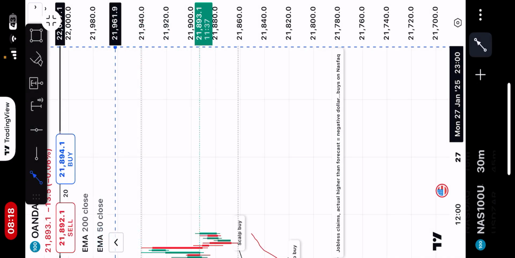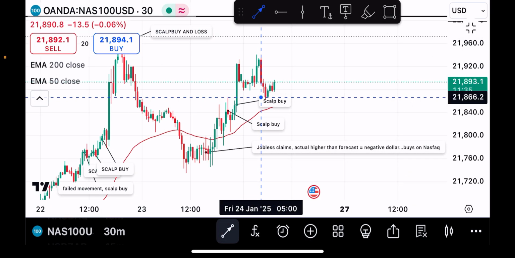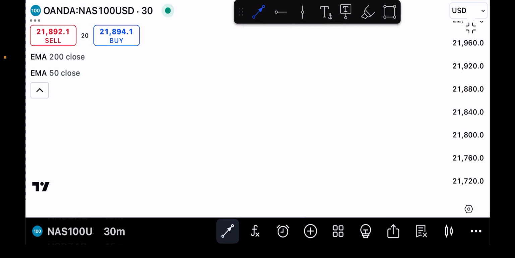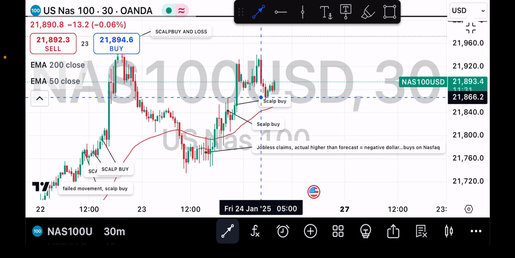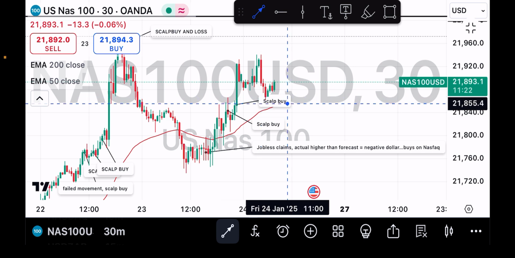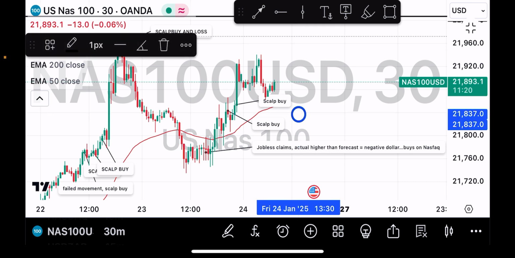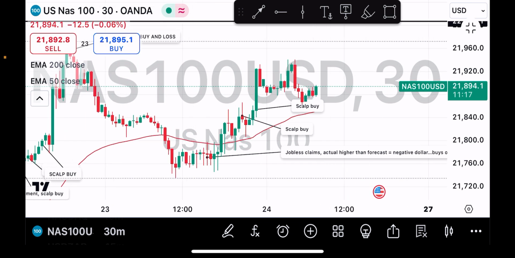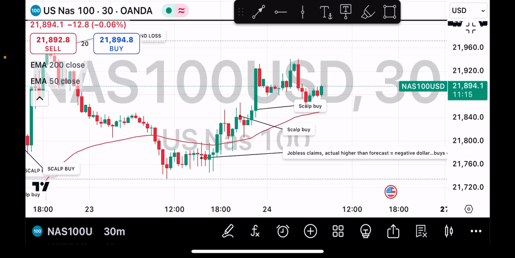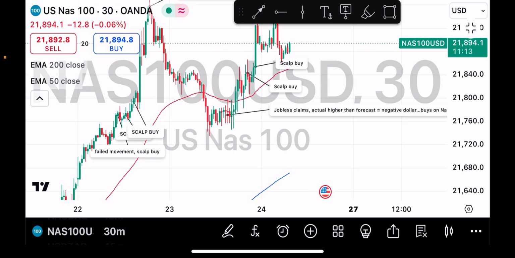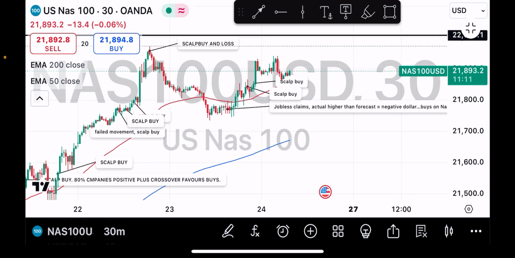But basing trades on yesterday's jobless claims, we do know that the dollar is losing strength. So this is where you have to make a decision on how to trade. This is why we say Nasdaq is now consolidating, because there's a lot of confusion in the data right now. So when you're taking trades, you have to be scalping. You cannot be holding trades long term, because in the long term I expect the Nasdaq 100 to rise, because the dollar is getting weak.